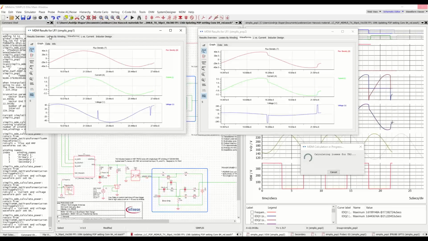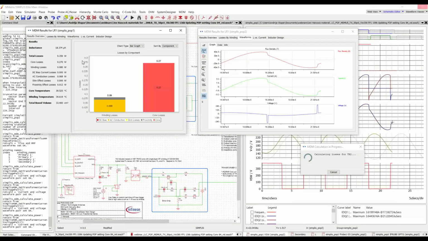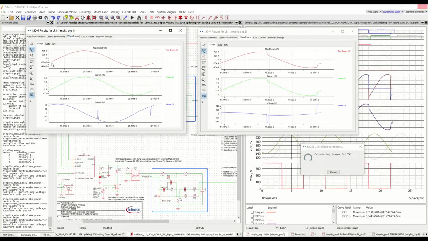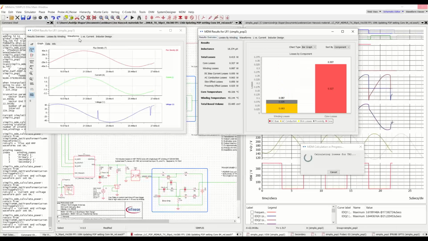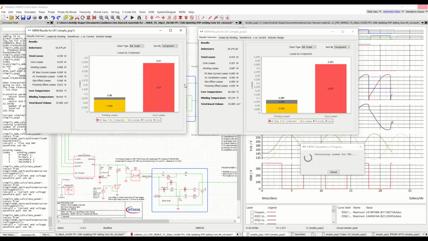And we can see how here at the lower input voltage, where we picked our resonance frequency, we had a nice sinusoidal, whereas here we have this little notch. It's adding some extra harmonic content to this waveform, and that is one of the reasons contributing to this higher core loss, for example.